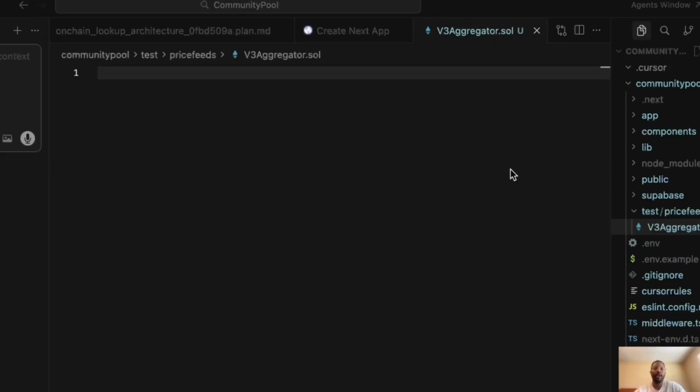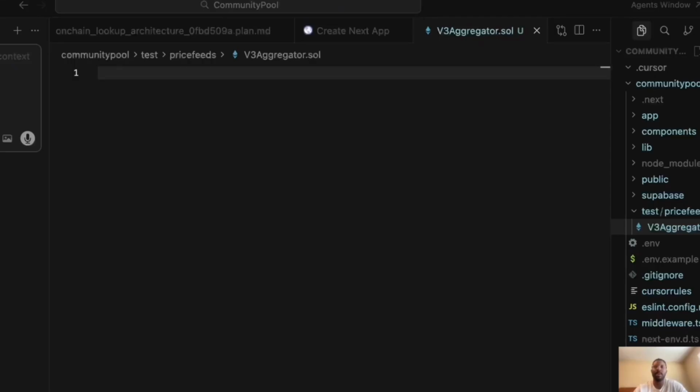I have already written up a smart contract for this process before. So I'm just going to use my smart contract from another project and paste it into Cursor. I used the template file from Chainlink and then made modifications for another project when I was trying to get the price feeds for Ethereum and Bitcoin.